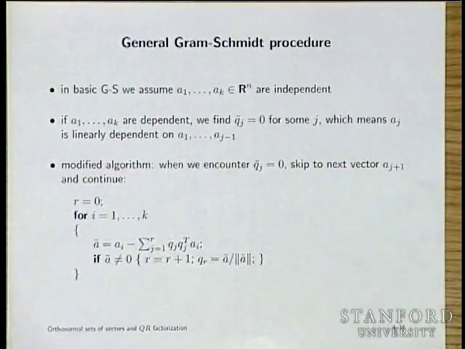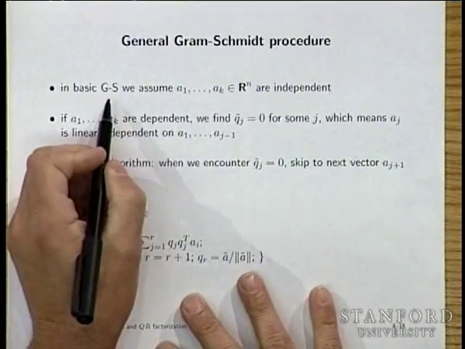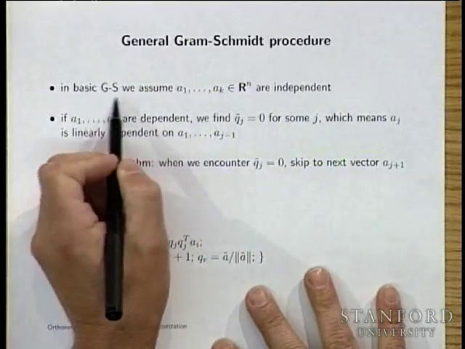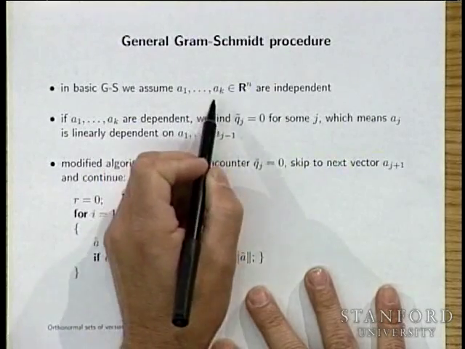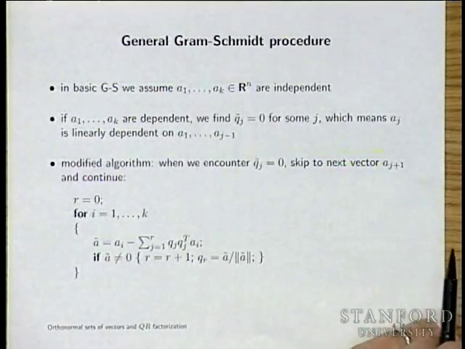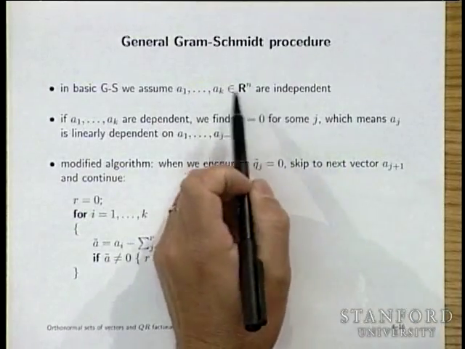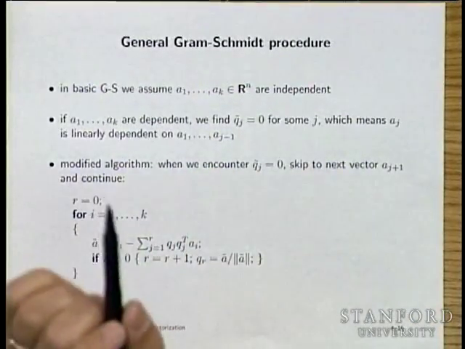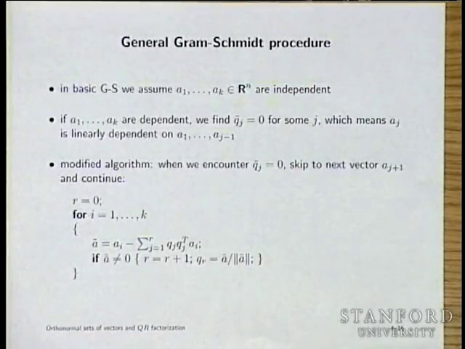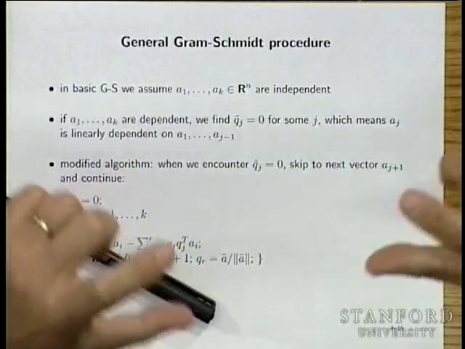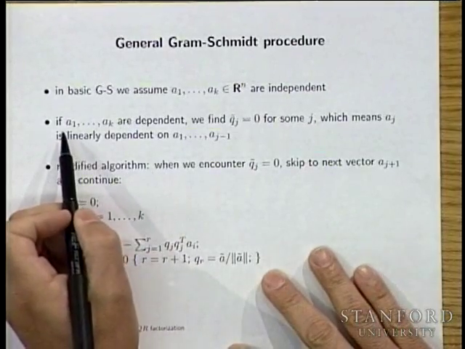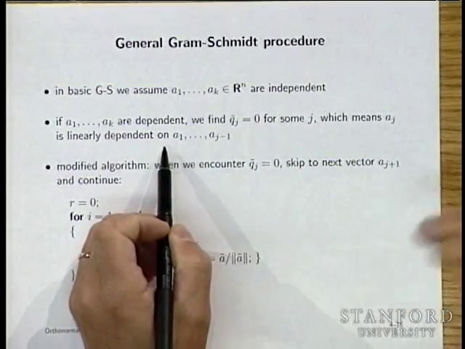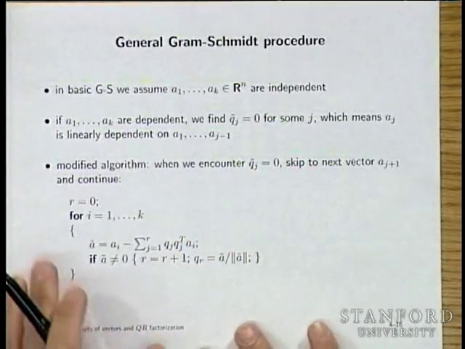Now, the general Gram-Schmidt procedure works like this. In the one I just described, we assume the input set of vectors is independent. Notice that's slang in writing. But you're allowed to write slang in lecture notes, not in papers, unless it's in a paragraph in which it's clearly kind of fuzzy and giving the idea. In lecture notes, I'm allowed to use slang. Now, if they're dependent, you'll get a divide by zero exception in the algorithm we just looked at. Now, here's the modified algorithm.